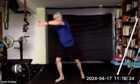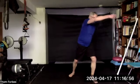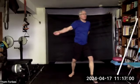Fingers and thumb at the base of the spine. Step out. The other starlight. And center, gather from the other side. And center and take some steps forward.